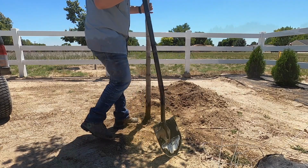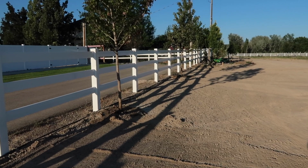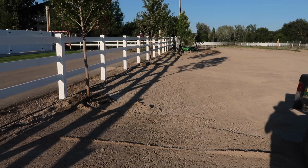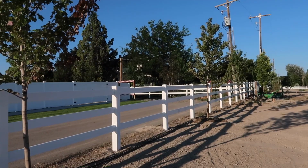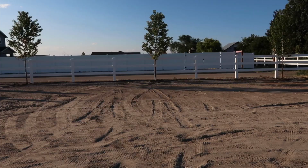All right, we've come out to survey Aaron's work. He finished up the project. It looks really clean. Did you get the tractor out? Yeah, I did. Nice. Kind of scraped the dirt just a little bit more tidy than it was. So you can see that this one was formerly planted right here. So now we have proper spacing, which is very nice.